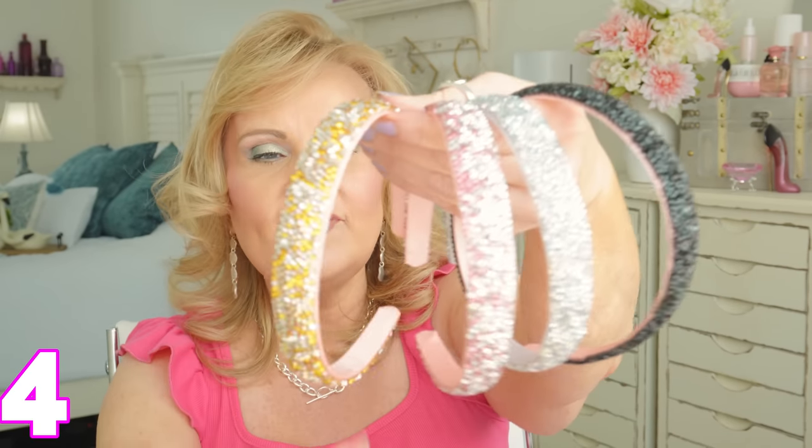I think they're so cute and I use them when I'm taking off my makeup or putting on my makeup all the time. And they're really fun if you have a granddaughter or a daughter that does their makeup and they're always trying to keep it out of their face. This might be something that they really like. And I love glitter, so that was fun too and kind of inexpensive. I just wanted to mention those to you.